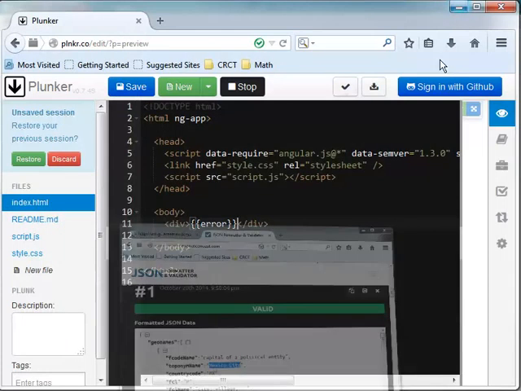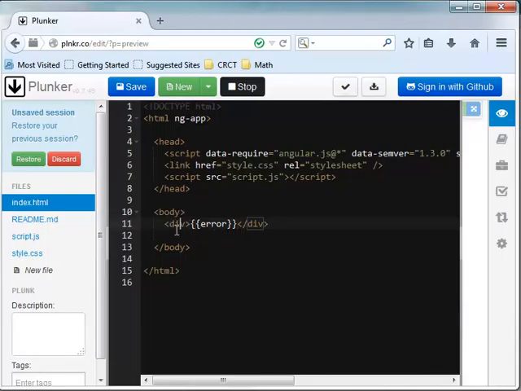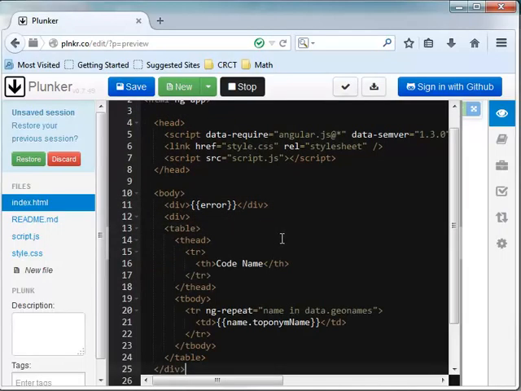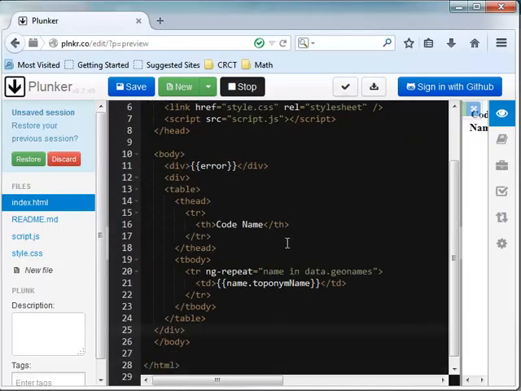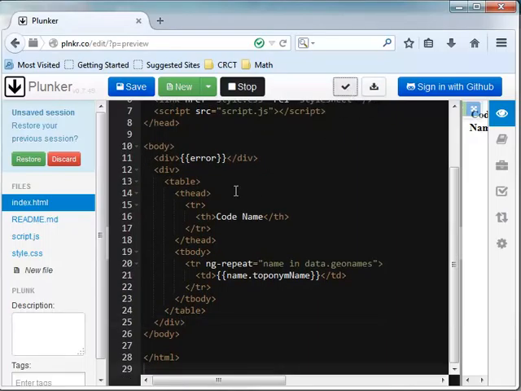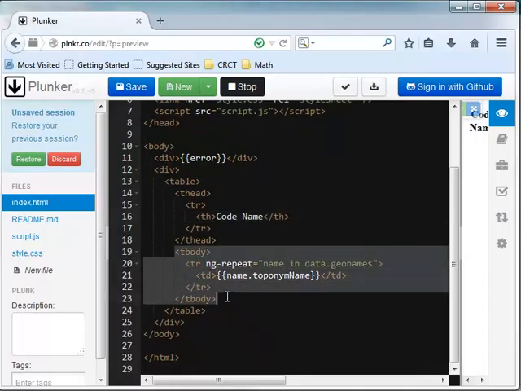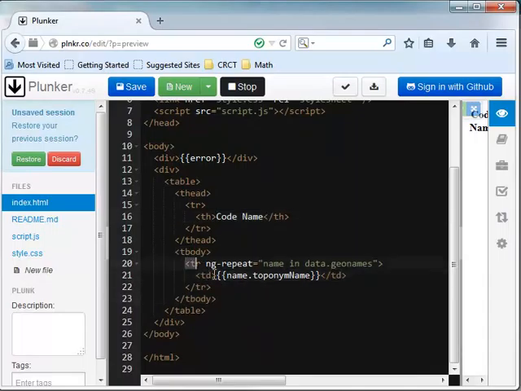So then in this case, I need to go back to my plunker in here, and here is the div that contains the information. And in this case, I'm saying there's a table with the table header code name. Here's the table data. The table body contains an ng-repeat that's going for every name in the data.geonames, right?